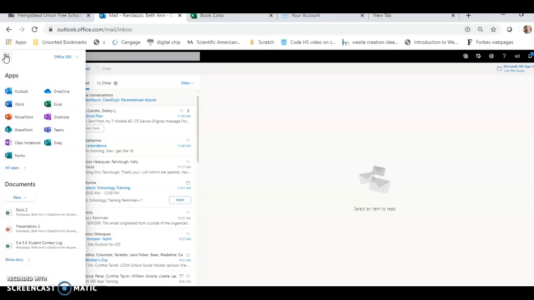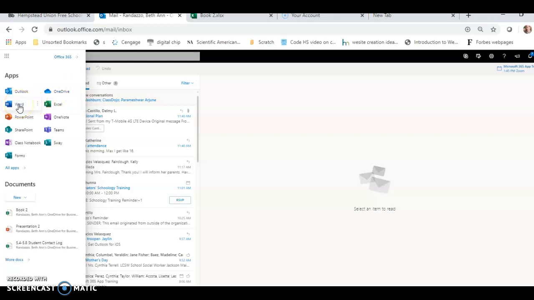You have obviously your email accounts, which is the default when you sign on: to go directly to Outlook, your email. However, you do have your OneDrive, where many of your files that you've been receiving through email are saved. In addition to any of these programs that you use, that is where you will find the end result of any documents, spreadsheets, slides, or whatnot that you use.